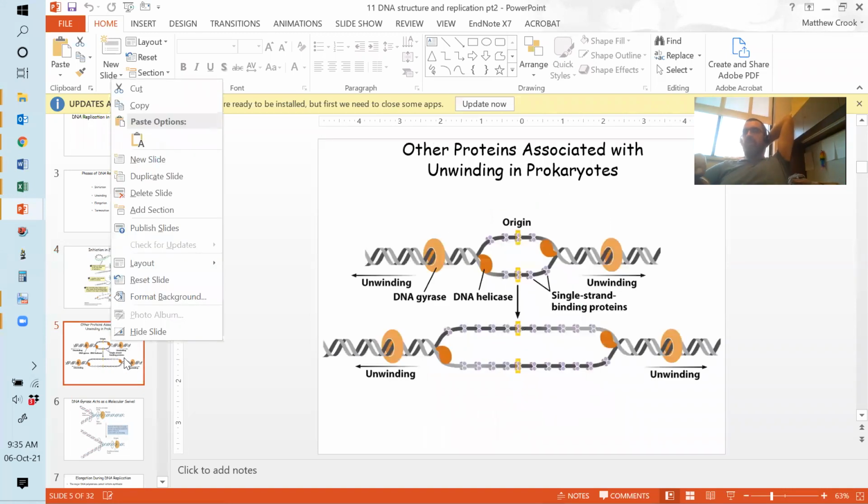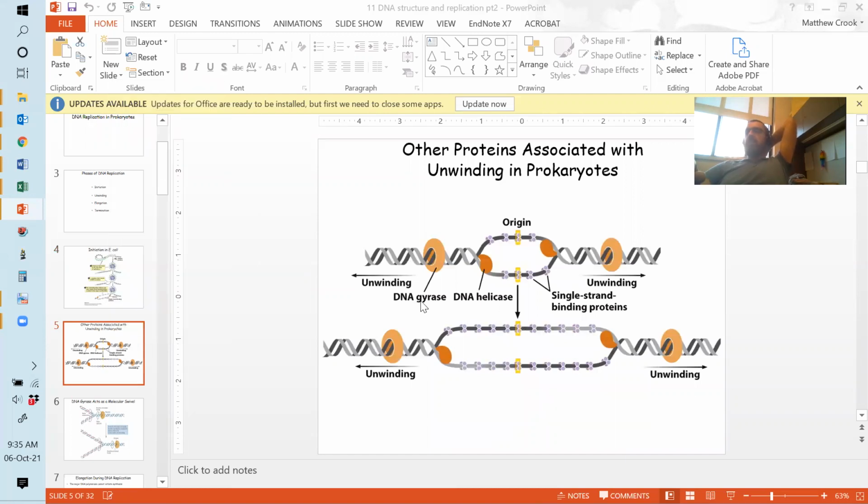And looking at it graphically, that's what you see here, right? So we start with the initial unwinding, right? We haven't actually started with any DNA replication here. We're holding the strands open with single strand binding proteins. And essentially all they do is that they bind single stranded DNA. And because there's a protein there, the DNA can't physically base pair and stick back together again, right? Literally gets in the way.